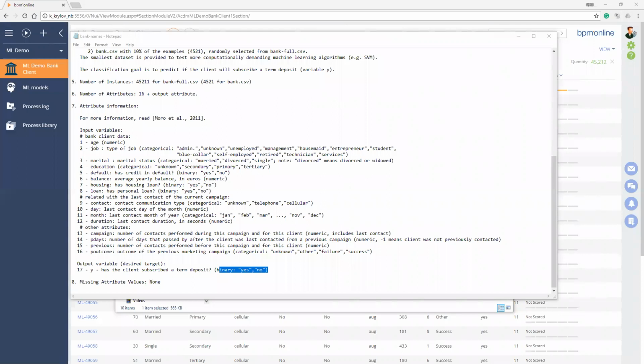So let's imagine that we're trying to describe a person. If we have an age, that's going to be 1 feature. Now the age is a numeric value, so it's going to be a numeric feature. Let's say we have another property to describe the person, for example, a job. In this particular case, the jobs are categories, so they're already classified for us. It could be admin, unknown, unemployed, management, etc. Every value in this possible job selection is going to be a feature.